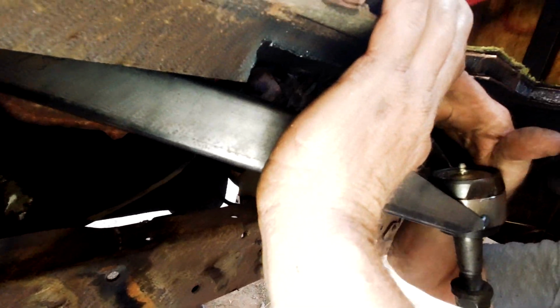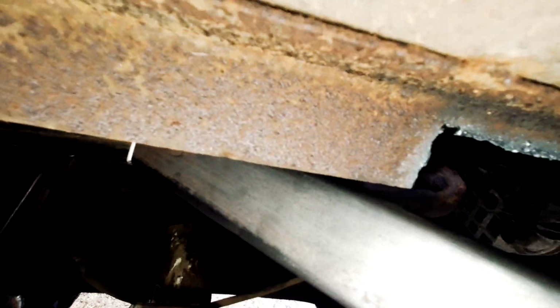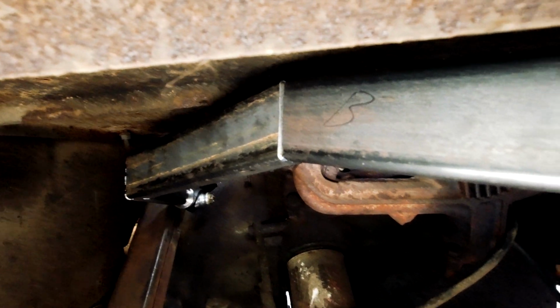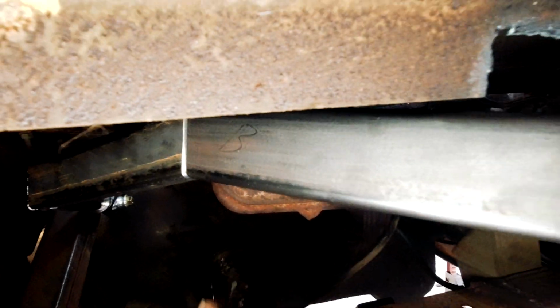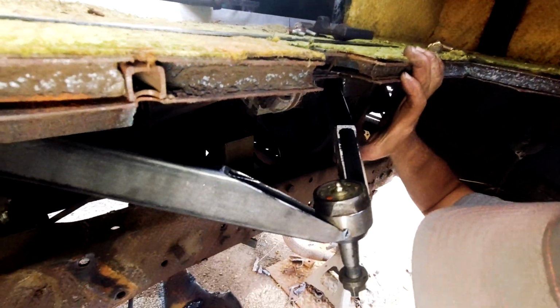Because remember, this was all the way up into this hole. Yeah. And it needed to go up a little bit more. Wait a bit. So now we're like 4 inches down. I mean, yeah, it's hitting here, and I can cut that out, and that's going to get us some more. It's probably what we'll do. We have to cut that out anyways. So I'll get the torch and cut this out, and then see. We might just have to take a little bit off of this angle. Should be okay. Just take a little bit out of that angle and raise it up.